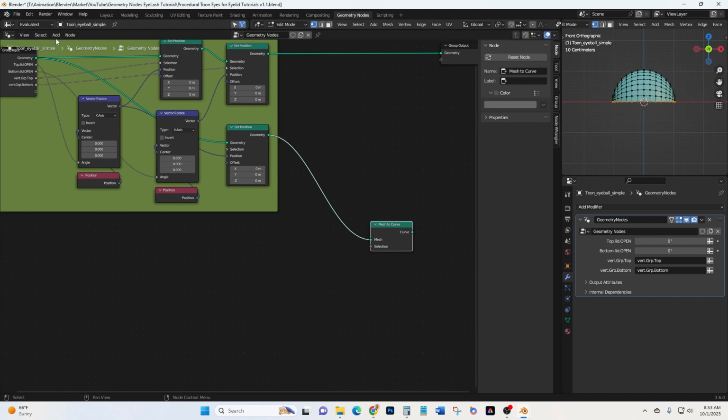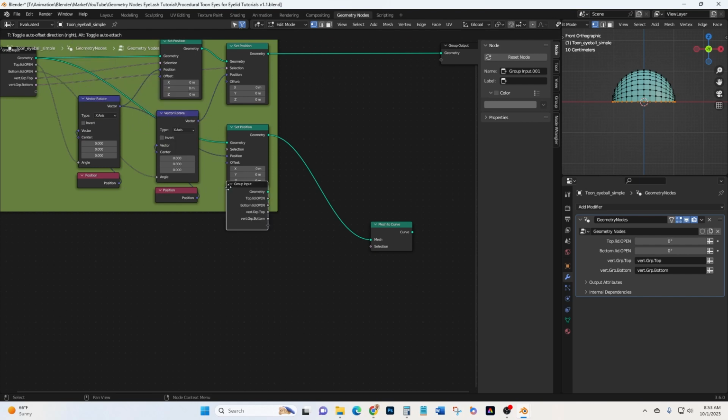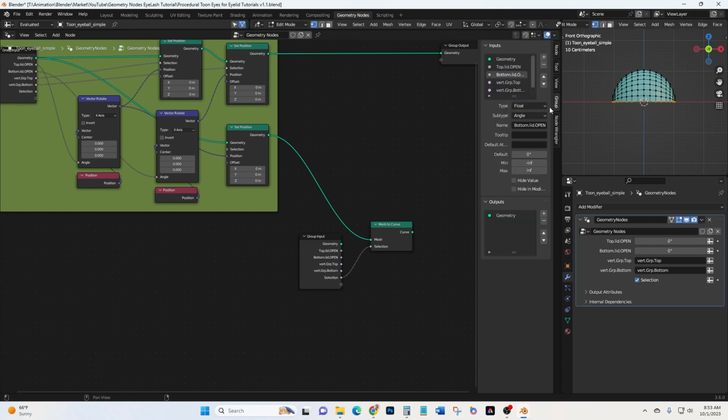So let's add a group input. Take the selection, plug it into the empty socket, go over to our group tab, scroll down until we find the selection, and let's name that one vert.group.lash-base.